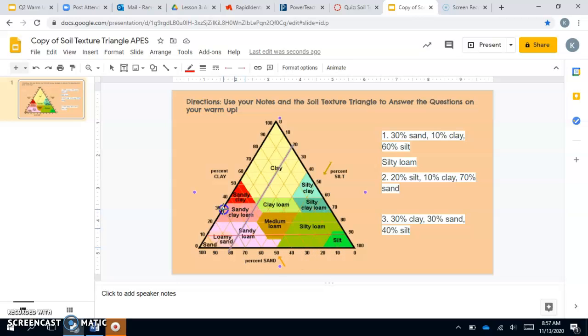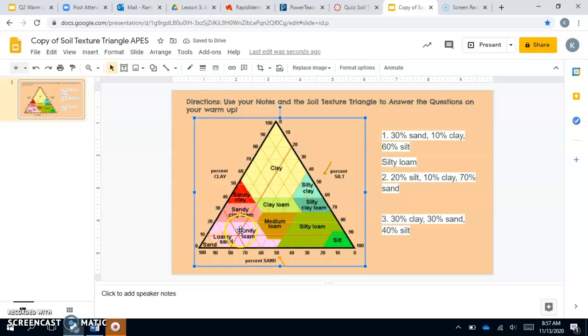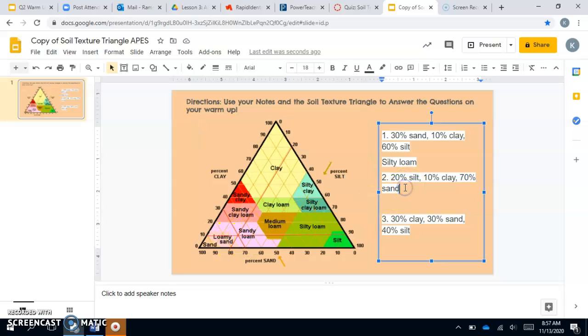So this 70% is going to come up through here. And it's already red. So we are kind of in between here. So we have loamy sand and sandy loam. So like in that video that I posted in your last lesson, it can have a dual classification because it is right on the line. So we could say that this is sandy loam / loamy sand, which is really funny because it's the same thing, just backwards.